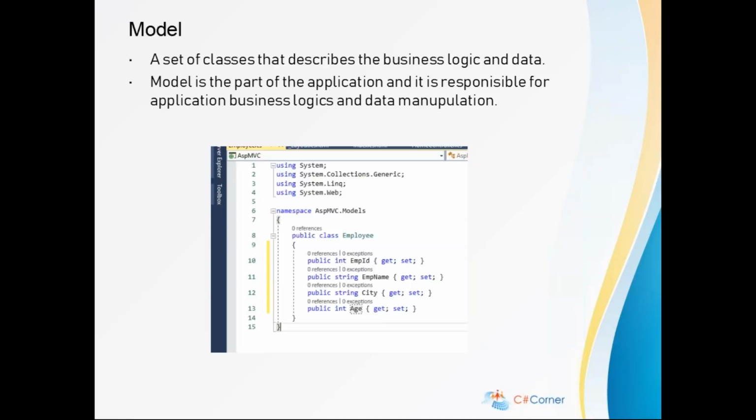For example, if you are taking a list of employees from an employee table, then we want to filter the list of employees whose name starts with John. We have to filter the record using model. To get the list of employees from an employee table, and filtering the record, all this data manipulation and business logics we can achieve using model.